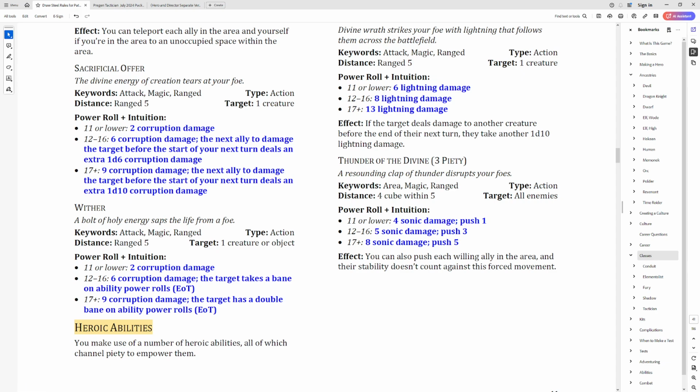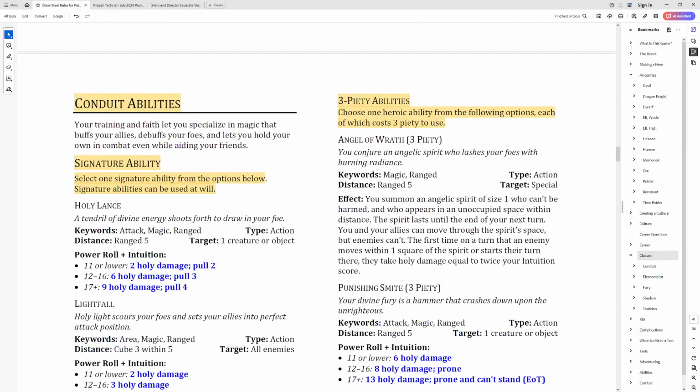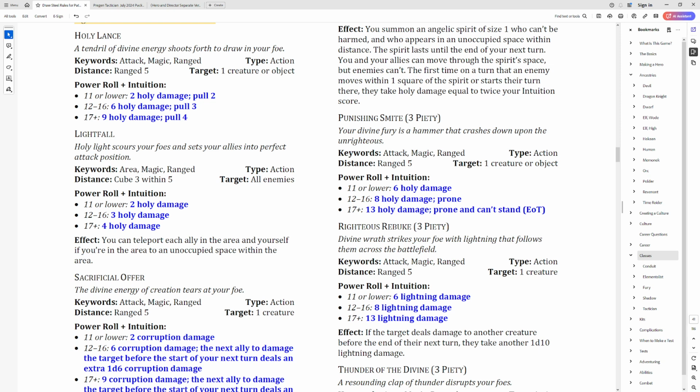And then we come to heroic abilities. You make use of a number of heroic abilities, all of which channel piety to empower them. You start out with one 3-point ability. Let's look at Punishing Smite. Your Divine Fury is a hammer that crashes down upon the unrighteous.